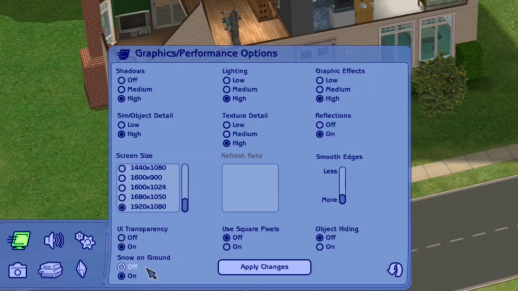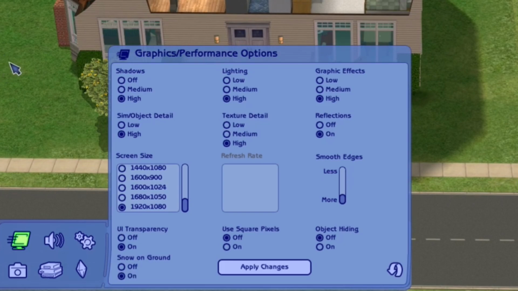Oh, there was something about snow. Snow on ground. So this is a season setting. If it's snowing, you can decide if you want the snow to actually accumulate on the ground. And, like Sims walk on it and it gathers around their legs and stuff like that. Like it's 3D. Back in the day, this could really lower the performance if the snow was on the ground. So I would recommend having it on the ground because that's a full winter vibe. But if you feel like snow is actually like causing some lag or something, you can turn it off.